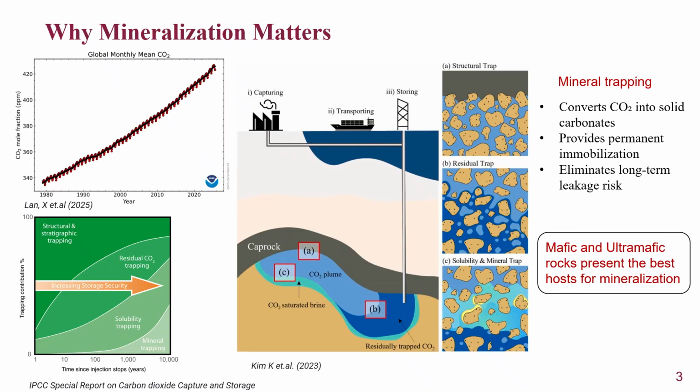CO2 is a very harmful greenhouse gas, and it causes the greenhouse effect and global warming. Lan et al. has clearly visualized how much CO2 in our atmosphere has been increasing for the past 45 years, and is showing that it's about 420 parts per million now. It is very essential that this CO2 amount doesn't go up, or we find a way to reduce this amount of CO2. Scientists have realized that the most effective way to reduce this amount of CO2 is to store it in subsurface underground formation.